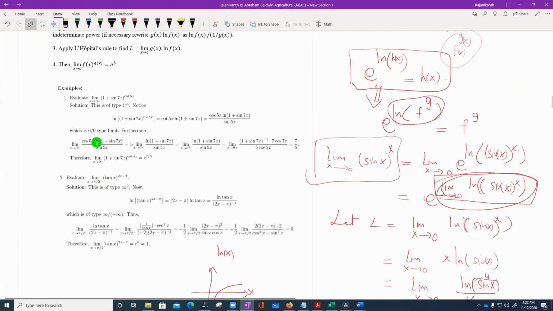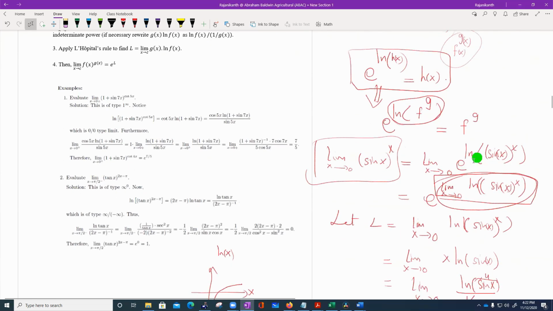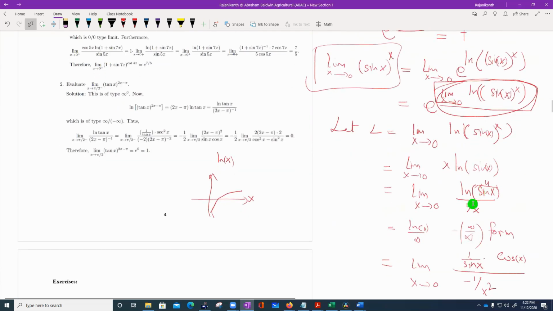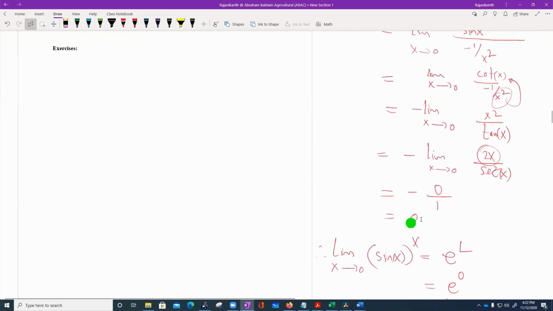So I have included so many problems here you could work on and try to understand these steps. The key point is, look at the problem. Whenever you see this kind of indeterminate power, take the ln of the given problem. Then try to find that limit by putting it into fractions, like I did here, numerator and denominator, and check whether you are getting either 0 over 0 or infinity over infinity. Once you get that form, simply find the derivative of both. Follow the procedures until you get a good number like this.